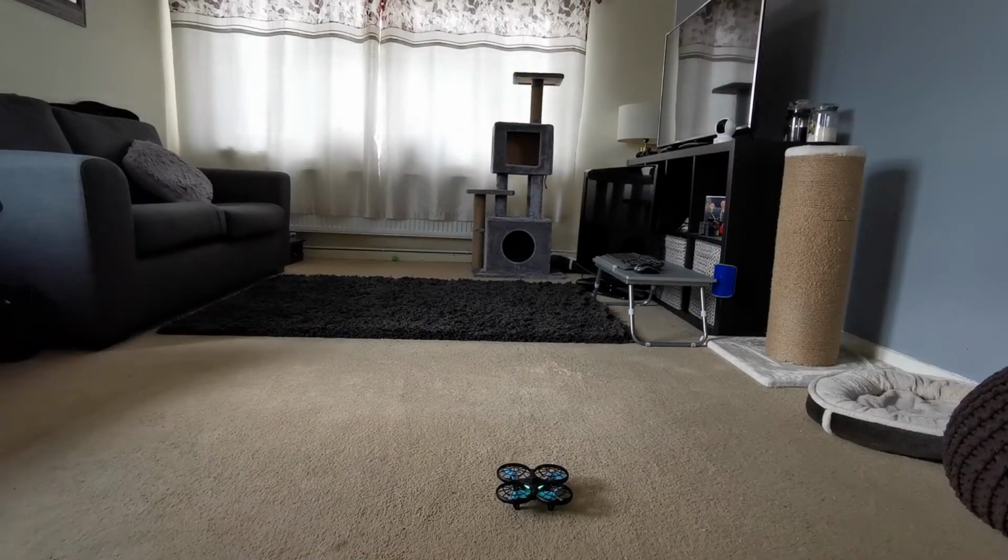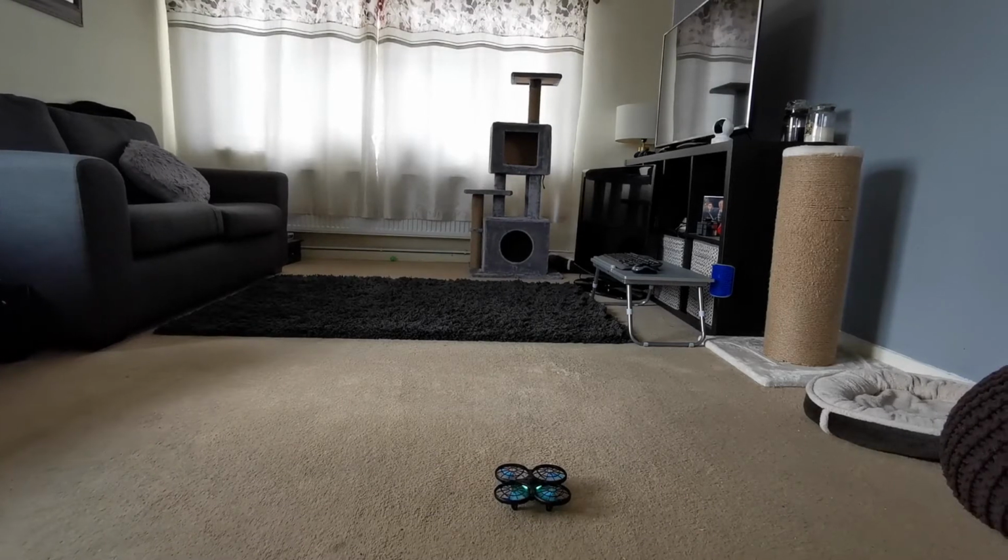Okay guys, so here is the test flight. We're just going to take off and let it hover. We're not going to do any trimming, etc. It will be in speed 2 for the hovering part, because speed 1 has the obstacle avoidance mode built in, so that can kind of send it a little bit pushed away from things. We're then going to put it into speed 1, and I'm going to show you the obstacle avoidance. It's actually pretty good for the size, the front and the back. And also we'll try it in speed 2, and I'll show you that it can't have obstacle avoidance in that. We'll have a little fly around for about 30 seconds just showing you the zippy speed of speed 2, and we'll do some 360-degree flips. So without further ado, let's get on. So I'm going to take off.